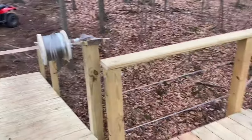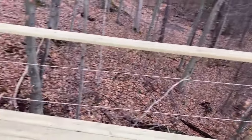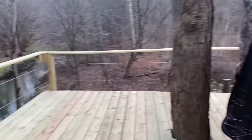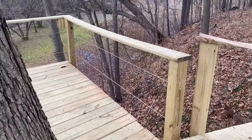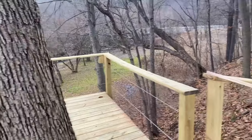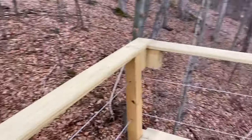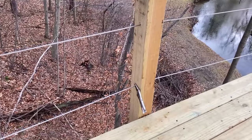So just got this railing done, and so you see a vice grip there, and so I started off the spool here, went down to the low hole, ran that all the way around, had to pull slack out here and there, and then I ended up just running measures across the deck back and forth, to measure off a pile in the middle once I got to this point. And then just looped it from the bottom up to the top hole and then ran that back. So coming all the way back around, keeping tension on it a couple places with a vice grip, getting to a certain point, boom.